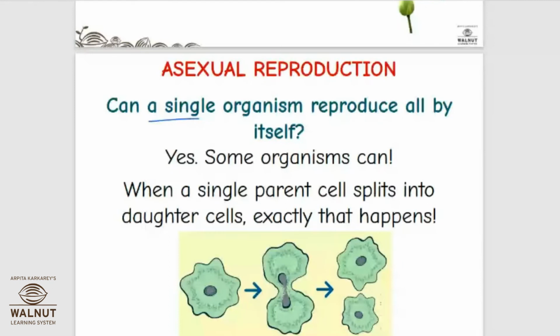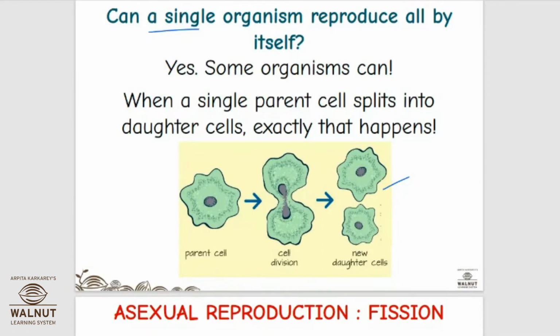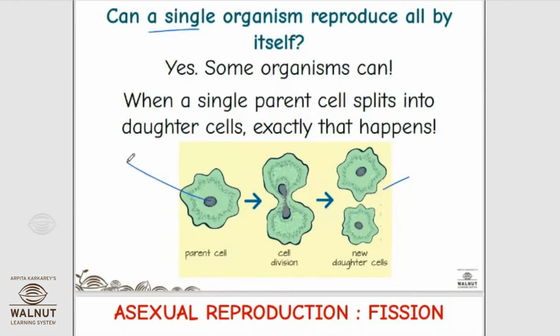So you can see here the example is given. What organism is this? Can you tell me? Yes. So amoeba is a unicellular organism. All of us know. It has a nucleus in between. Earlier, while explaining, I showed how the nucleus divides and then the cell divides. In this case, as I said, there is no DNA, no sex chromosomes, nothing. Only the nucleus is dividing into two. And then the cell divides. And this is a type of asexual reproduction.